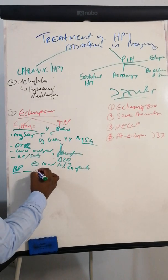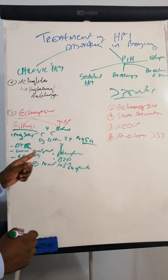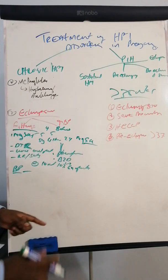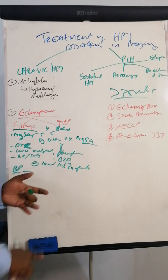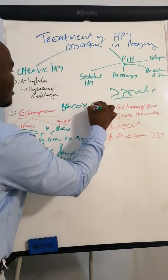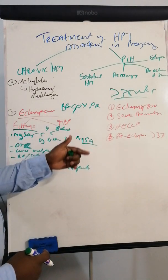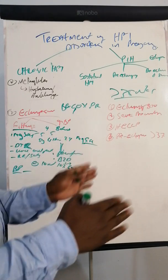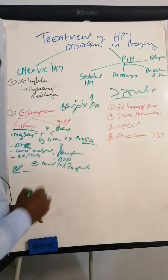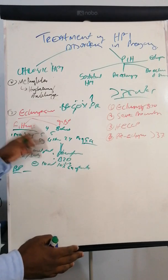For the high BP, remember one crucial thing, these patients, I've seen it happen, should not be getting large volumes of fluid. There's no reason why this patient should have a liter of water running. They've not lost fluids, they've not bled, so their intravascular volume is still fine. Remember, BP is equal to cardiac output times peripheral resistance. If you increase blood volume, you increase preload, which increases stroke volume, and that increases cardiac output. Once any of these go up, blood pressure will go up. So putting large amounts of fluids on these patients, you will worsen the blood pressure.